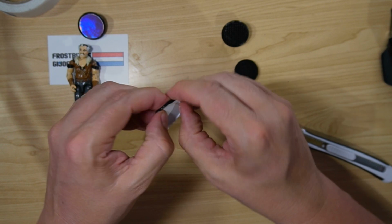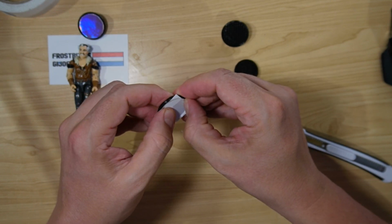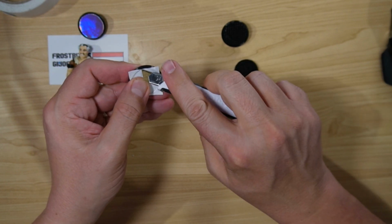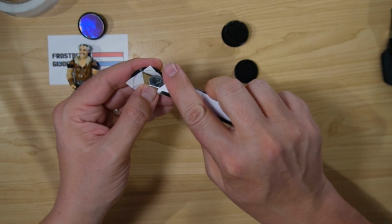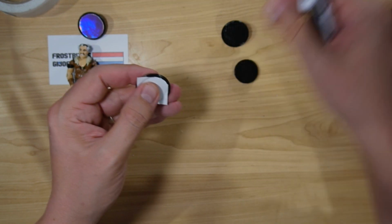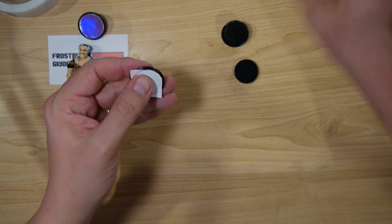So you can see that's really ingrained in. And then we get our knife. And we're just going to cut along that. Once again, being really careful with the knife.